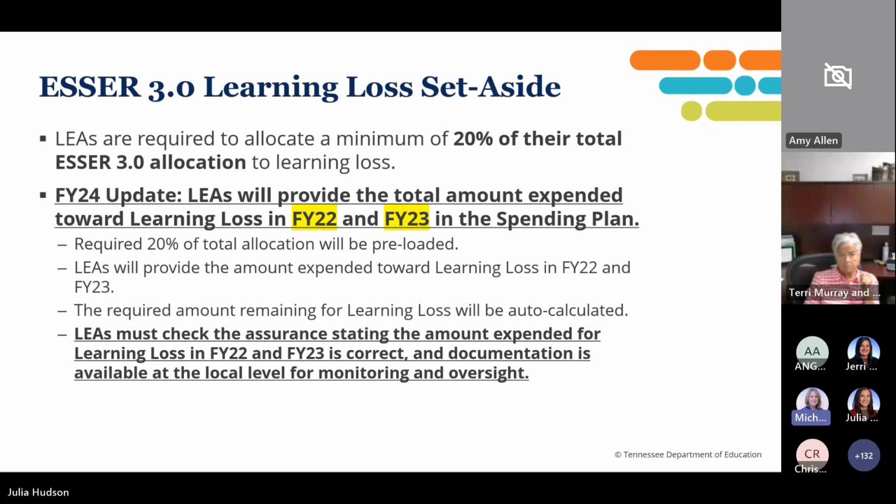The required 20% will be preloaded, and the amount left to spend in FY24 will then auto-calculate. LEAs will also be asked to check assurances stating that the amounts expended for FY22 and FY23 toward learning loss are correct and subject to monitoring and oversight.